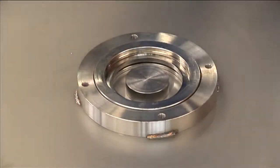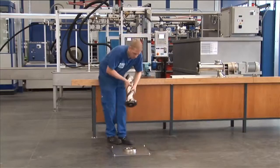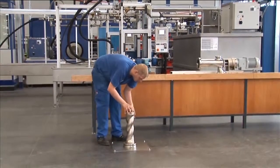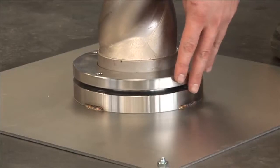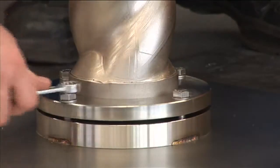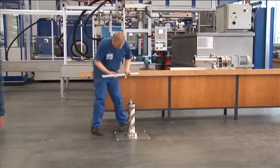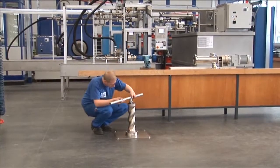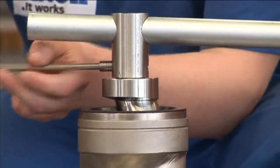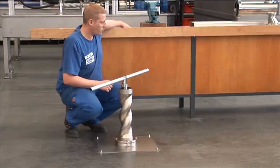Customers can request a tool set for uncomplicated rapid assembly and disassembly. This simple set allows you to separate the rotor and stator from one another in the workshop. If the stator is screwed to the stator retaining ring from the pump assembly attached to the base plate, the rotor can be unscrewed and screwed back in using an adapter head and a torque rod.